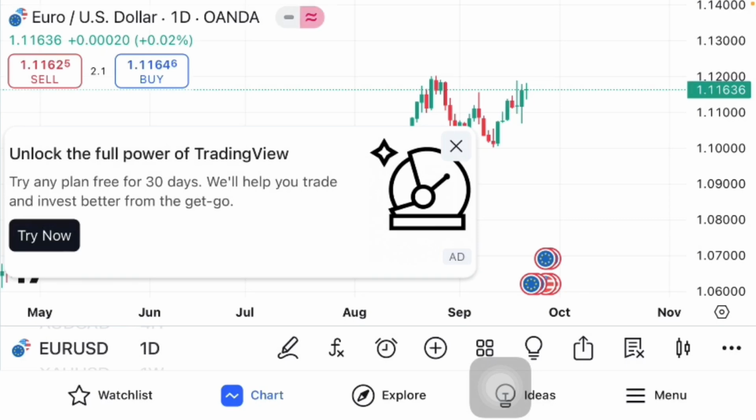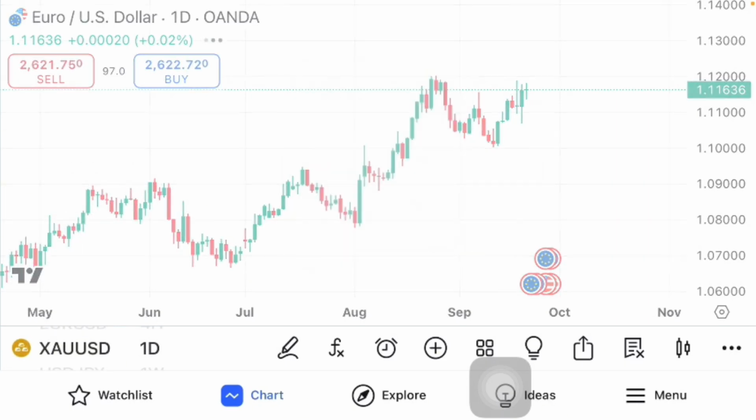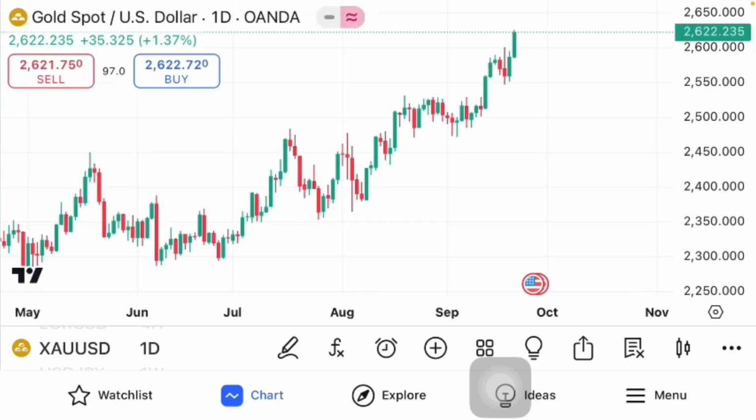I think I said this earlier in my previous videos, that it's always better if you are best at at least one currency pair in trading, rather than knowing very little of all the currency pairs. Which is why I choose gold. Gold is a volatile pair that I like to trade. So let's get to gold so that we can get on to the next things after this explanation.